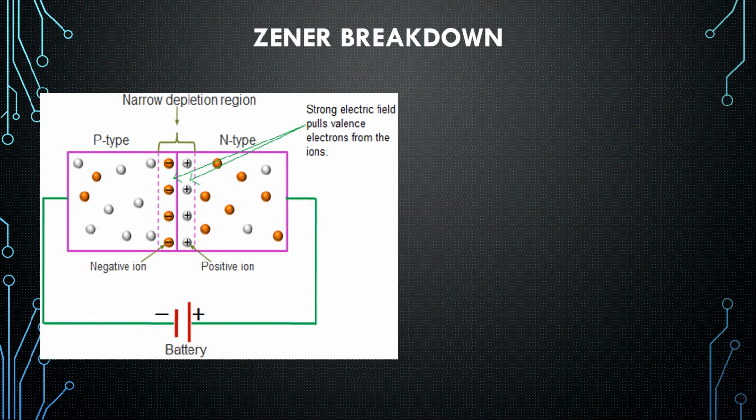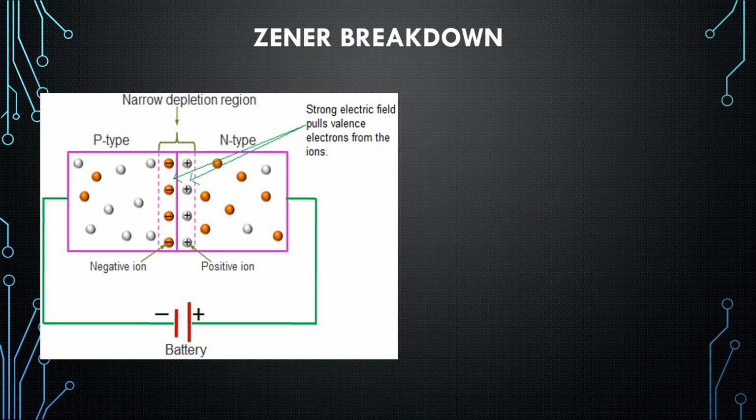Let us see about Zener breakdown now. If the material is heavily doped, the width of the depletion region becomes very thin. The phenomenon of Zener breakdown occurs in the very thin depletion region. The thin depletion region has more number of free electrons. The reverse bias applied across the PN junction develops the electric field intensity across the depletion region, and the strength of the electric field intensity now becomes very high. This electric field intensity increases the kinetic energy of the free charge carriers.